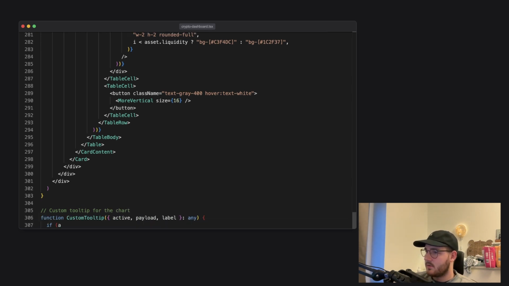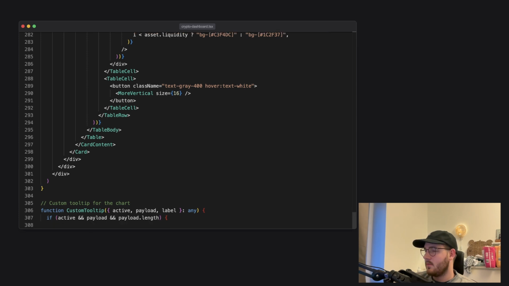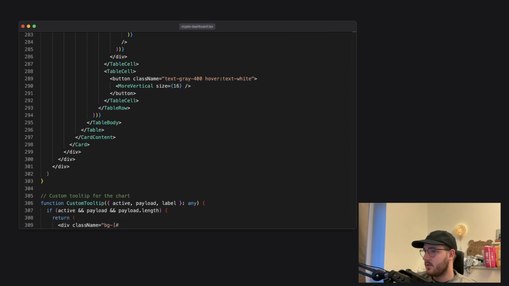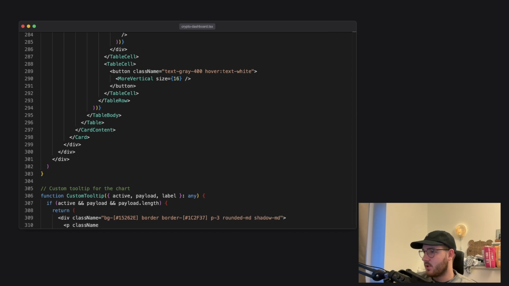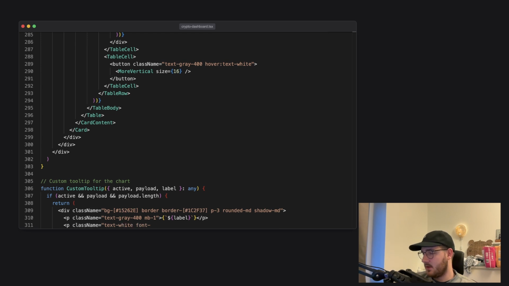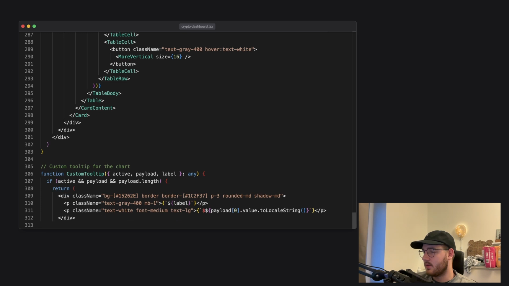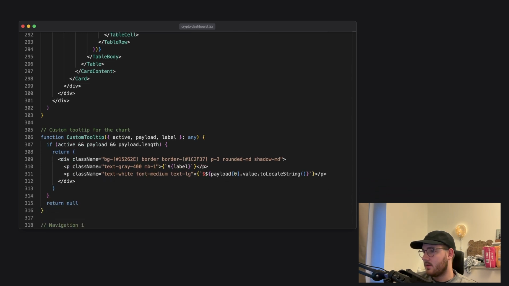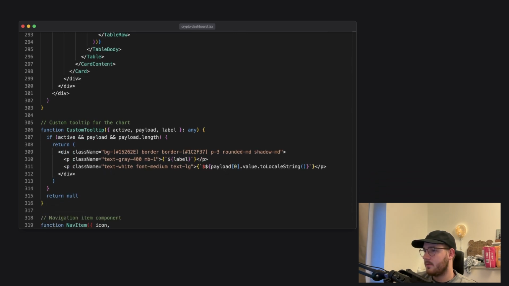Now we are creating the custom components that we used. For example, this custom tooltip we used on the chart, which is when we hover the chart, we will see this tooltip. I made these in the component itself in the crypto dashboard, but usually you would make these in another file. That would be smarter.